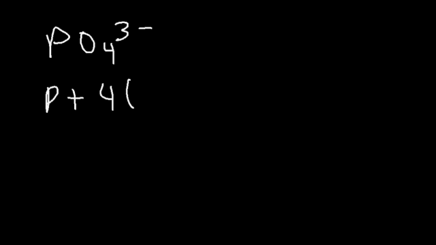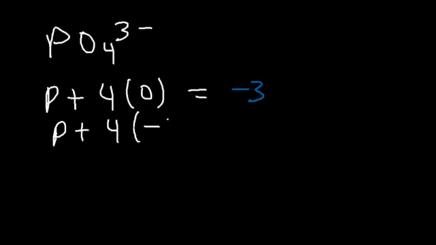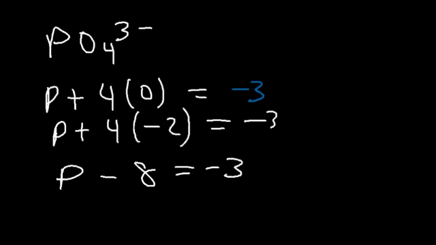Now what about phosphorus in the phosphate ion, PO4 3-? What is the oxidation state? Because we have a net charge, instead of setting the whole thing equal to 0, we're going to set it equal to -3, the net charge. And typically when oxygen is bonded to an element other than fluorine, it usually has an oxidation state of -2, unless it's in its pure elemental form, which in this case would be 0. Any element in its pure elemental form always has an oxidation state of 0. So 4 times -2 is -8, and if you add 8 to both sides, -3 plus 8 gives you 5. So the oxidation state of phosphorus is 5.